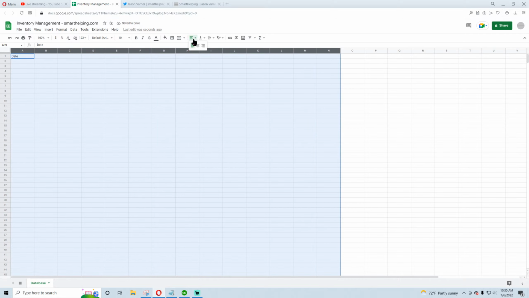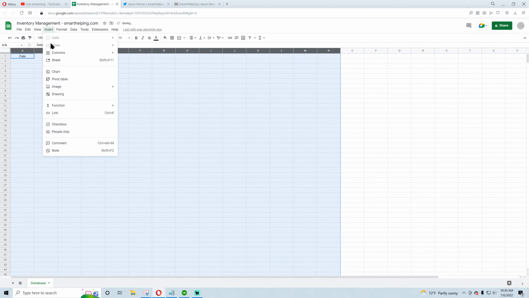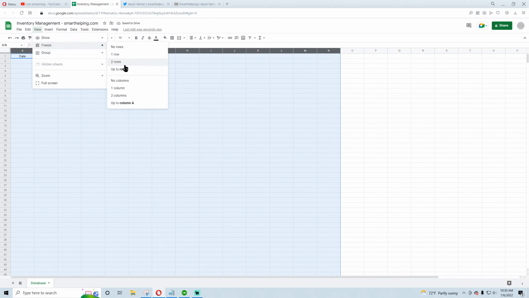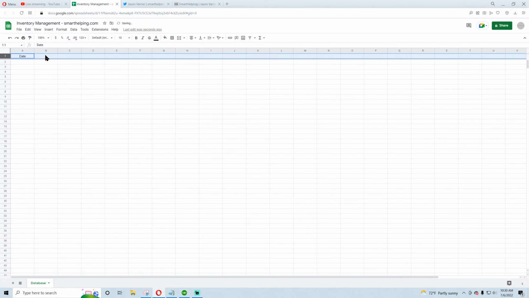Let's center all this, and we'll also freeze the top row. Anytime you're tracking anything for a business, like job tracking, inventory, payables, receivables, you're going to structure a database and then query that database to give the reports and summaries. That's the basic way to do it.